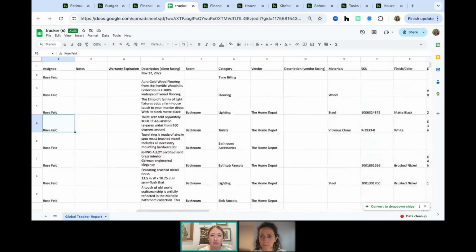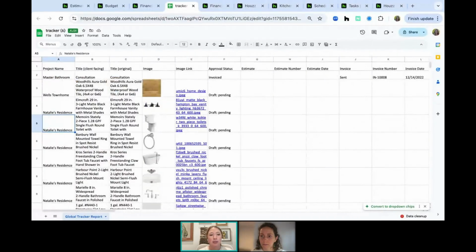Some people like to use this for procurement. Some people like to use this for sales tax reporting because you can get the full product list of all the things that you're selling. Either way, it's really awesome to be able to see everything in one place and kind of take the next steps in the procurement process. So that's something that we're super excited about.